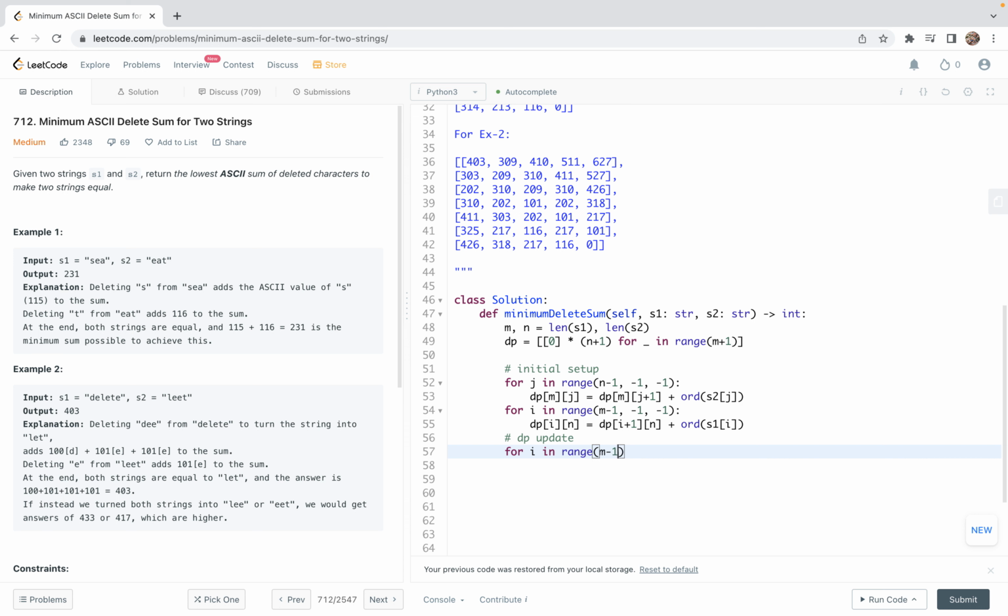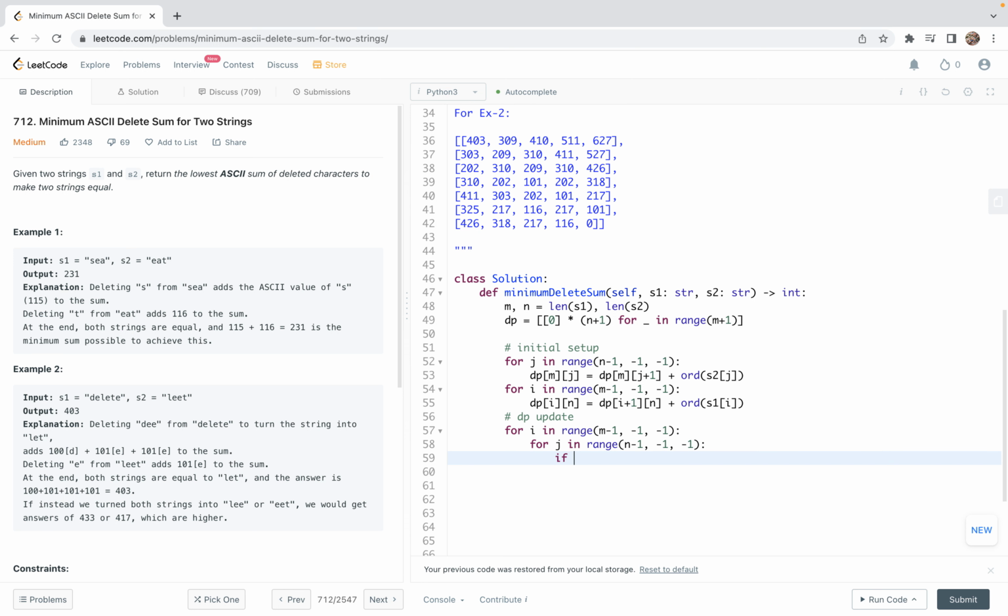That is for i from m-1 down to 0, and dp[i][n], the last column. The index is n, but if we count from 1, it will be n+1. So we have dp[i+1][n] plus the ordinal number of S1[i]. This is the initial setup, and then let's do the DP update.